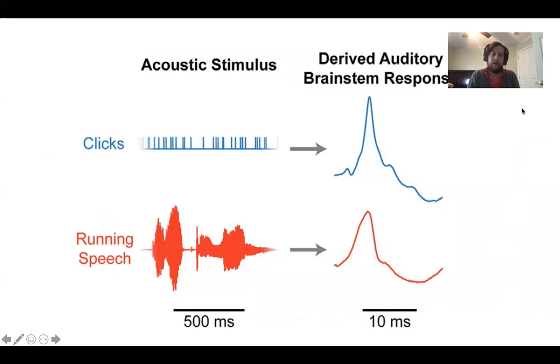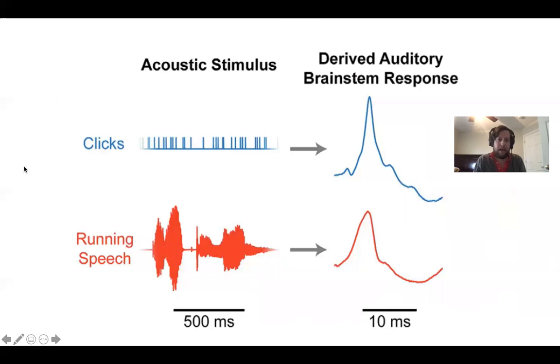Here is the main, I've done a little bit of research and preparation for this, and these are the main stimuli that have been used in studies of the brainstem potential. Clicks are often stimuli used in clinical applications. So the brainstem response, which you can see an idealized one right here, taken from an open access article, is basically the response of a person's auditory pathway, these subcortical structures, to one of these clicks.